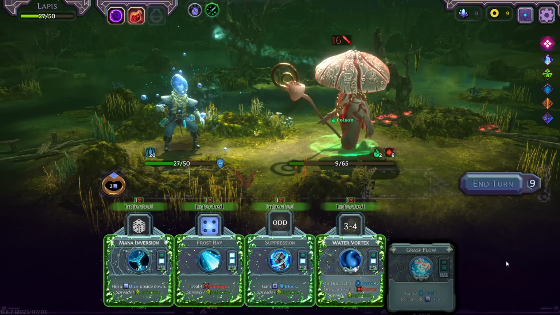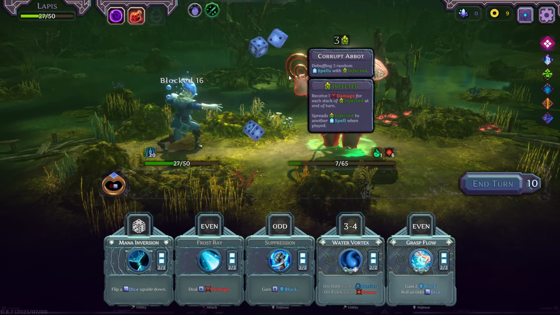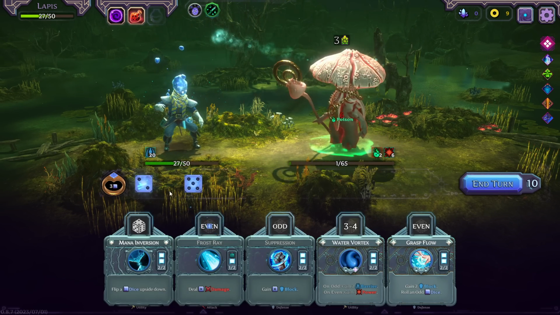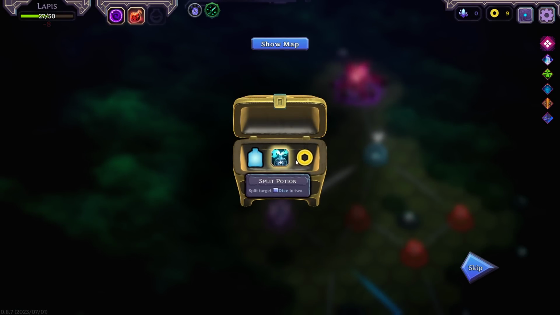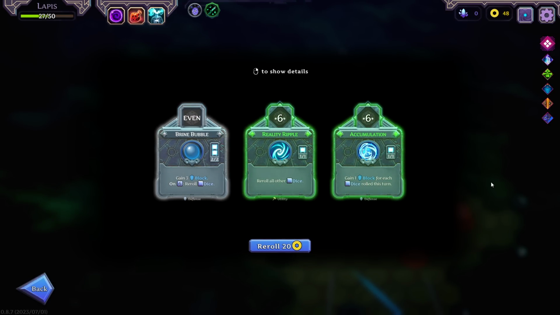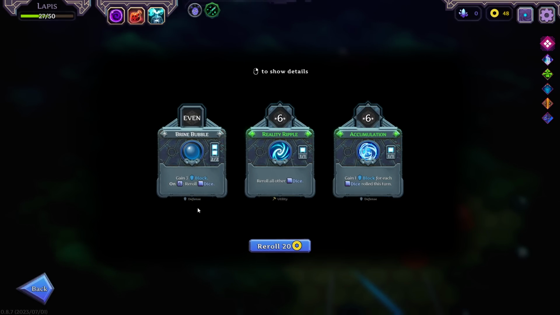Kind of have to do it that way, otherwise I start to take a little bit more damage than I'd like. All right, we got him. Ladies and gentlemen, we got him. Once we start ramping up with Water Vortex, there is no ramping down. Reroll your other dice, gain one block for each die rolled this turn. Eh. Gain three block on a six, reroll the die.